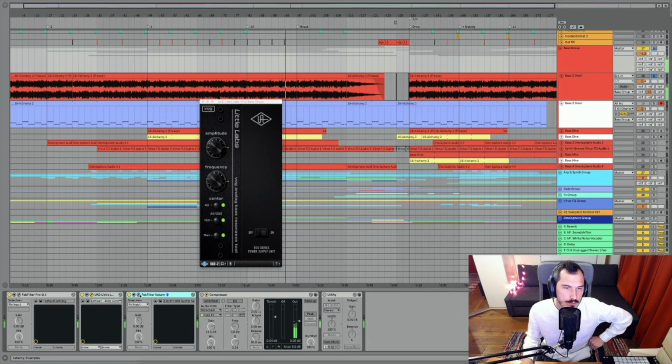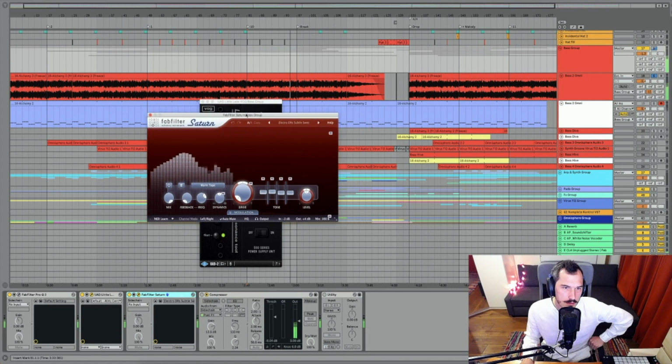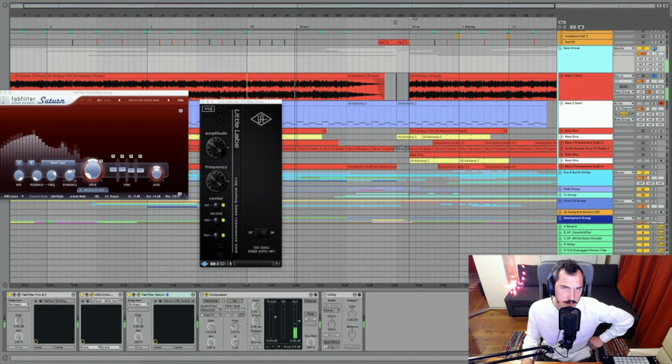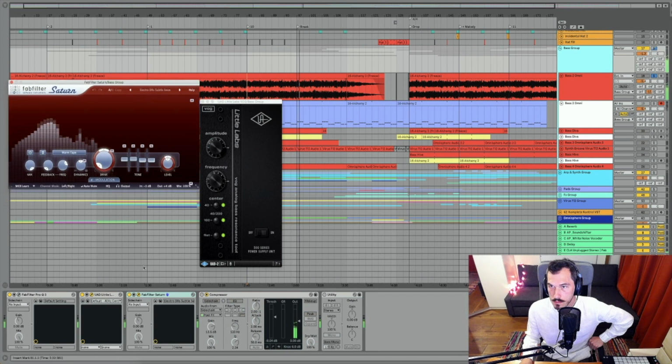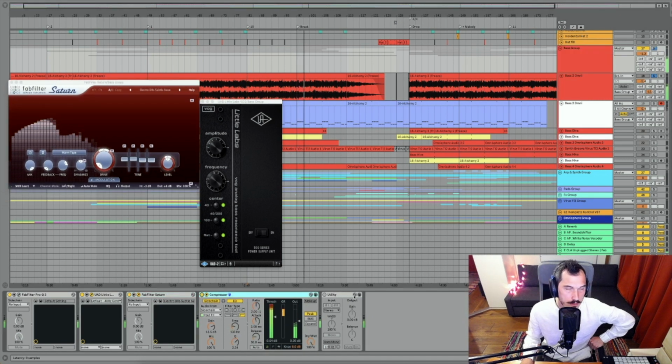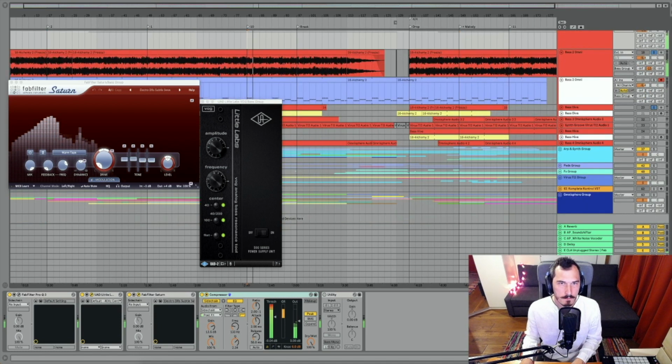And then I have here another Saturn FX effect, and the sidechain. On the other basses the sidechain is a bit more audible. Like for instance the Saturn, you hear it.